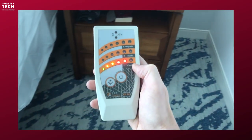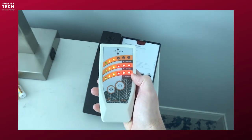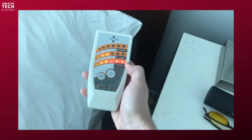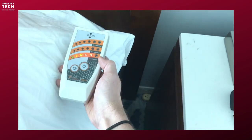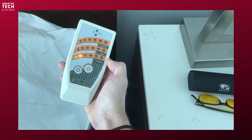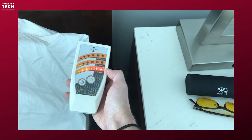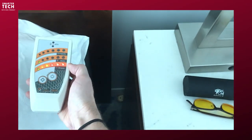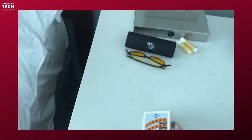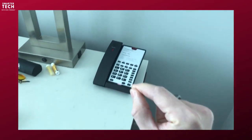But if I go closer to that phone, see? What happens is that it goes up and up and up until it's overwhelming. So if I'm by the bed, it's not as bad, but you do hear that bizarre sound it makes. So it means that right there on my pillow, I'm already exposed, and the meter gives a rough indication of exposure, guys.